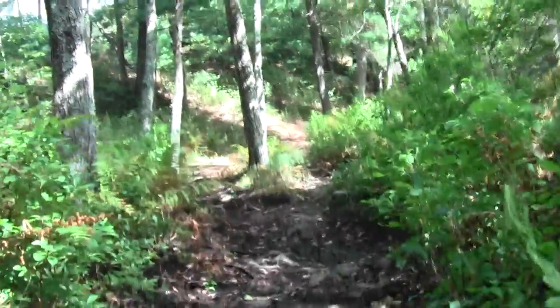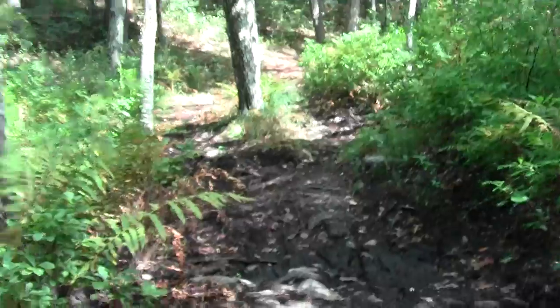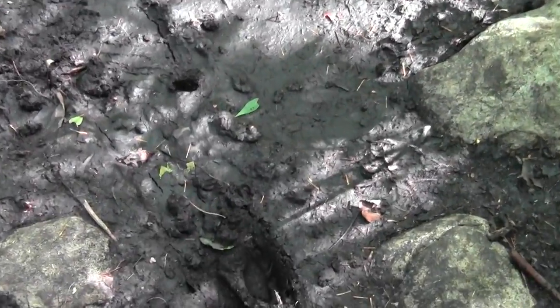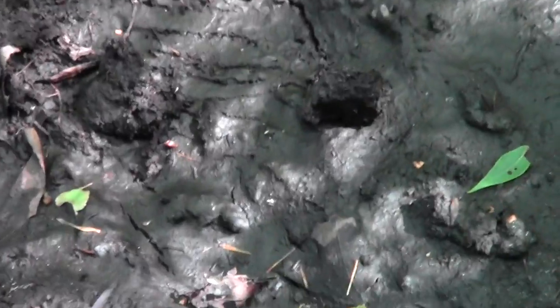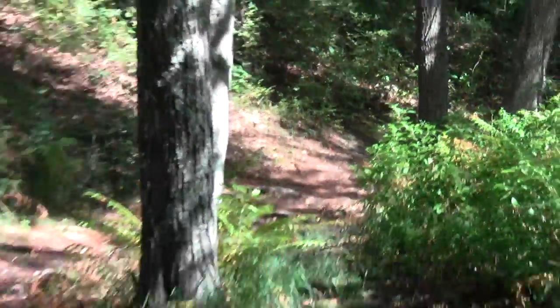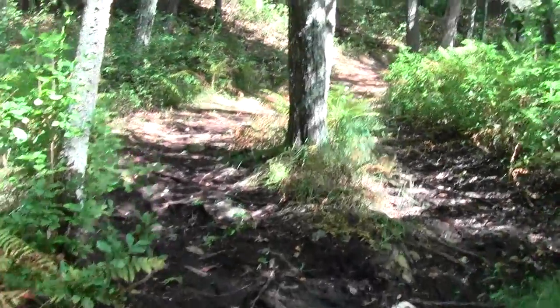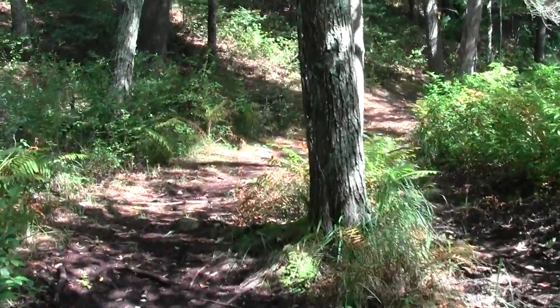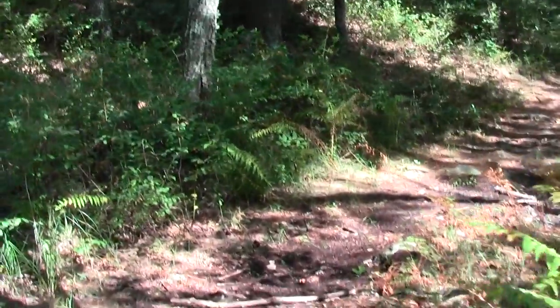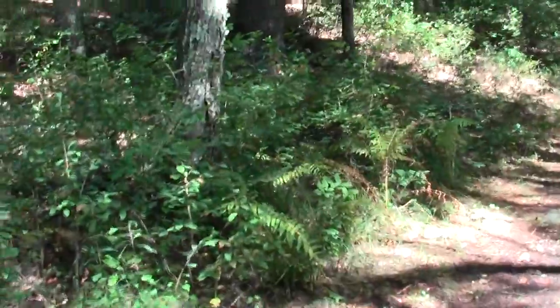Yeah, it looks like a deer track or two. I remember the last time I was here. Yeah, those are fresh deer tracks. Maybe even moose. There's deer everywhere. Yeah, it looks like someone came through on a bike. Cool. This is a mountain biker hog heaven zone. It's fairly challenging terrain, but it's mostly fairly hard to pummel and is hardly used.